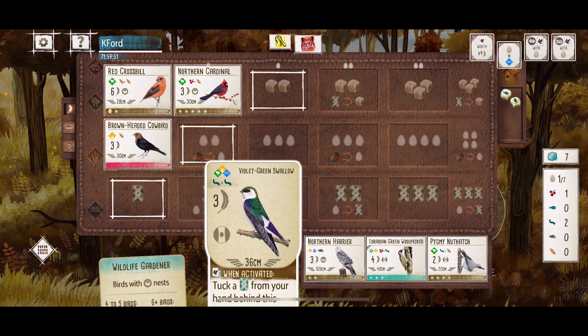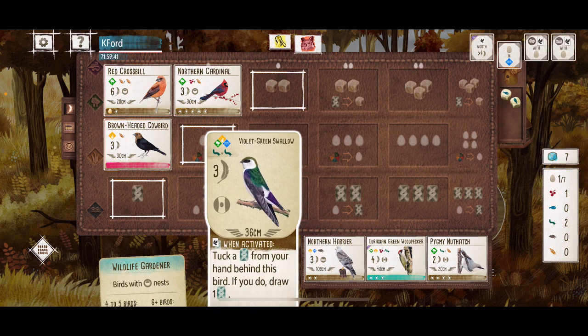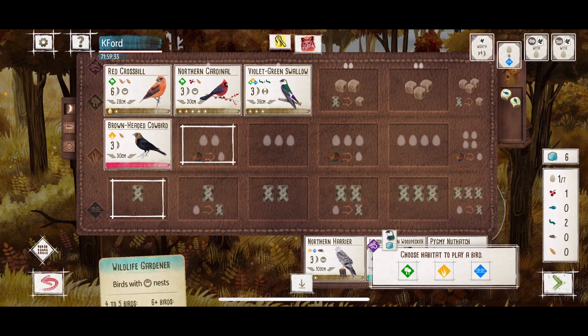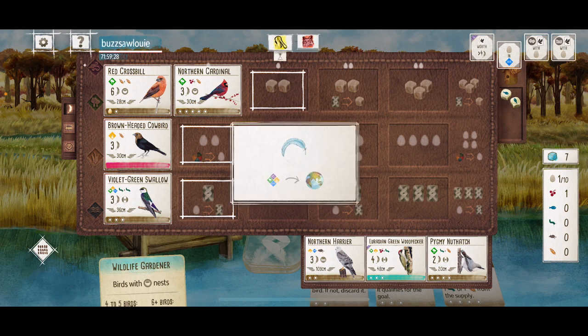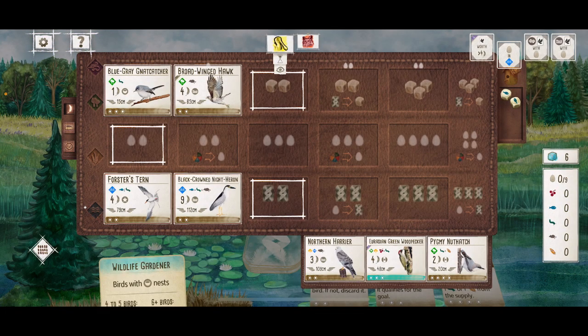Now, this violet-green swallow, whether to play in the grassland or the wetlands. I definitely prefer it in the grassland. But since I just have barely any card draw, it's going to be a wetland violet-green swallow. Let's go. It's not ideal, but just drawing 1 card on a whole turn is pretty tough.